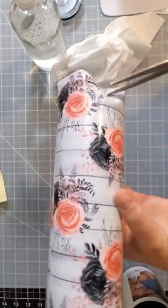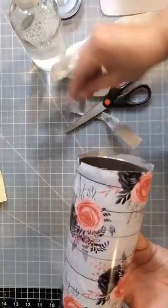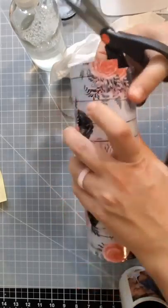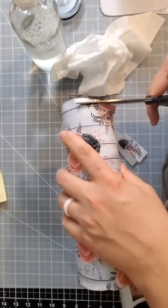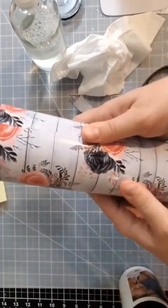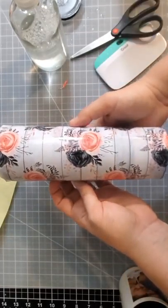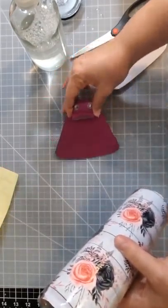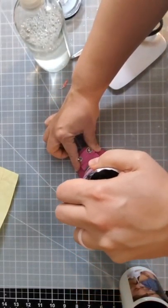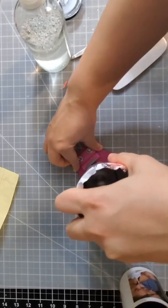The next thing I'm going to do — which you could avoid if you cut your vinyl more properly at the beginning — is trim the edges. I'll show you how I make a crisp line edge. I'm getting as close as I can to the cup. You could avoid this step by cutting it down smaller from the beginning. The way I get a nice crisp edge is with my cup edging tool — I'll link it below, it's from Wicked Shimmer Supply. It just has you press down against your tool so it cuts evenly all the way around.